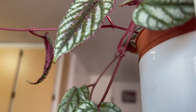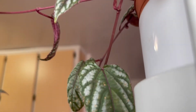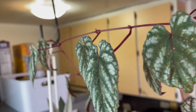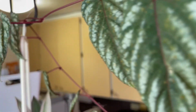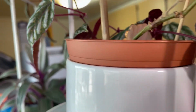That's it. All right, so I think I went over everything for this plant. It's giving me pure plant parent joy. I'm loving my Cissus Discolor. Thank you, Christian, aka Crazy Plant Guy, for making me hip to this plant. I think it's one of those highly underrated plants out there, and should it become a trending or popular plant, I'm happy to know that I already have one and I did not spend a lot of money on it. Super key, super key. And again, like I said, that's it, guys. That is my plant of the week, my Cissus Discolor.